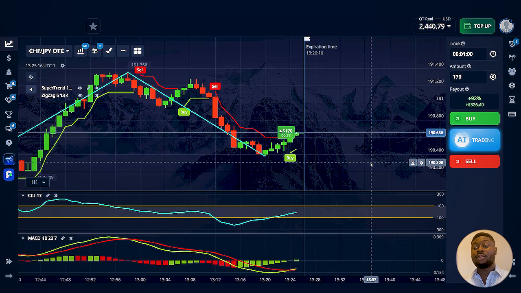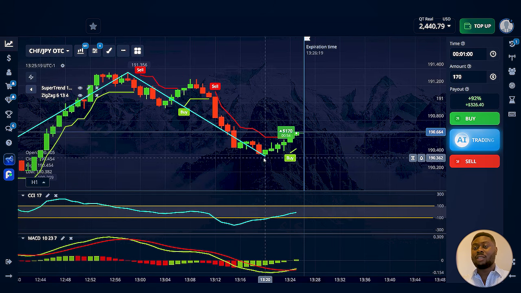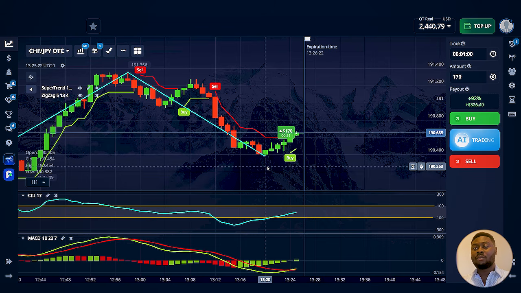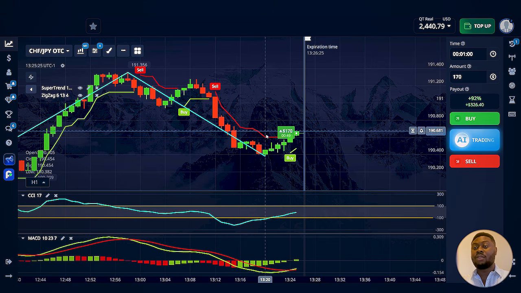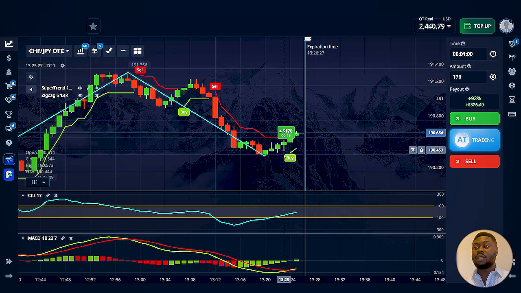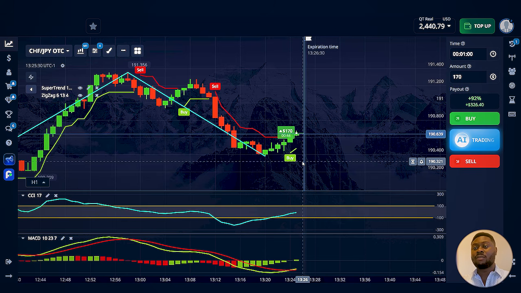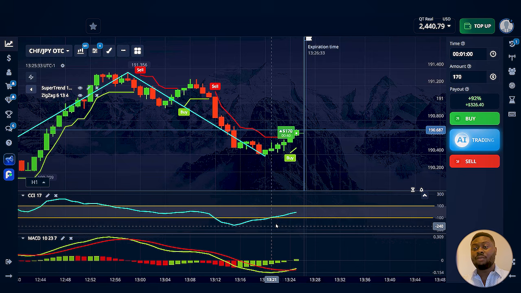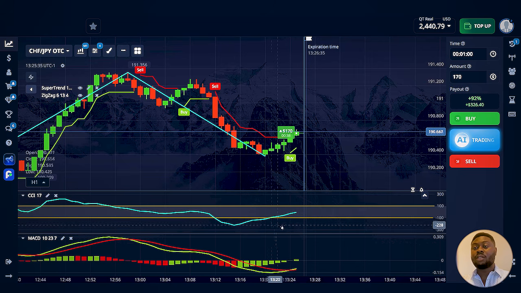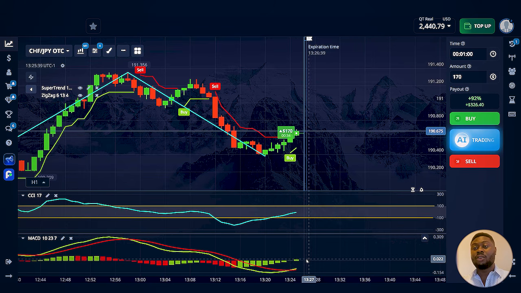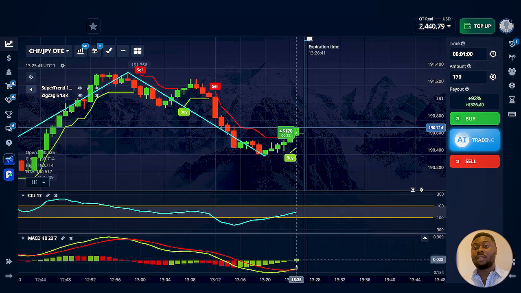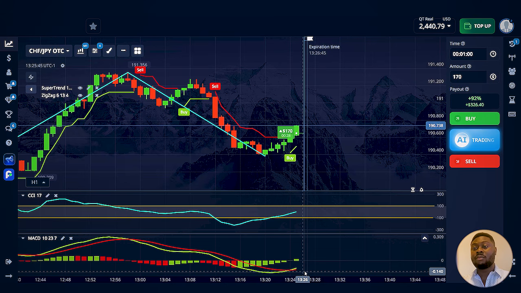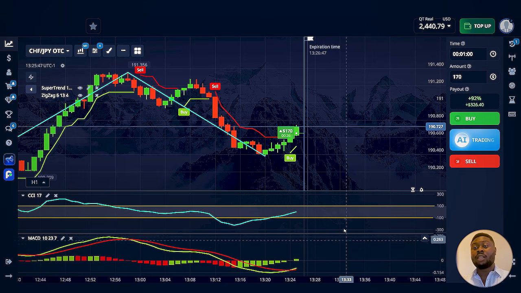I think you've already noticed that the situation is similar to the previous one. The zigzag indicator line was fixed under the price chart. The price itself began to rise and has already crossed the super trend level. The indicator also gave a signal indicating a price increase. Next, CCI. The indicator line has already crossed the -100 level from the bottom up, which also indicates a price increase. And finally, the MACD. The indicator chart has started to build above the 0 level and the indicator lines have already crossed each other. All 4 indicators indicate an increase in price, and I'm sure that an uptrend has begun in the market.